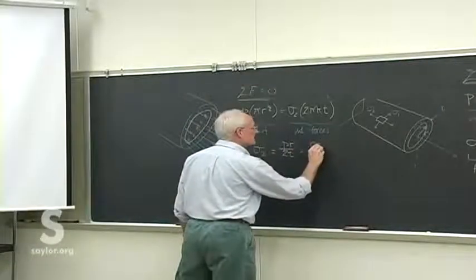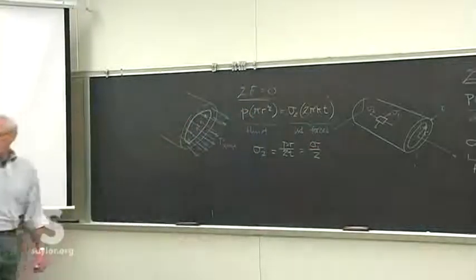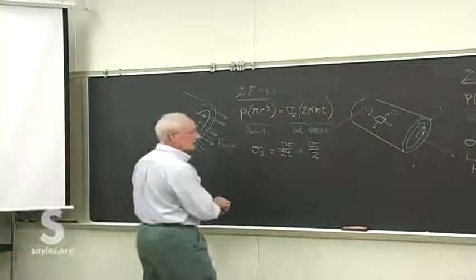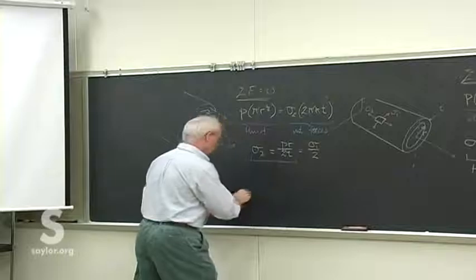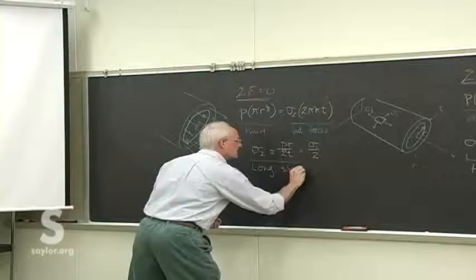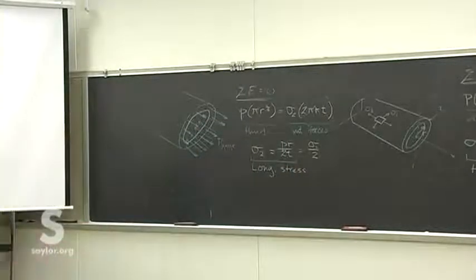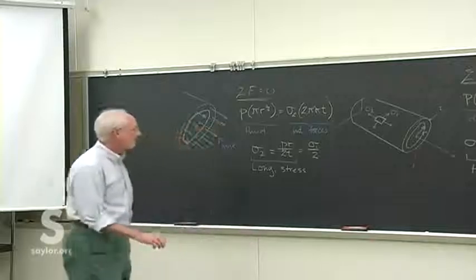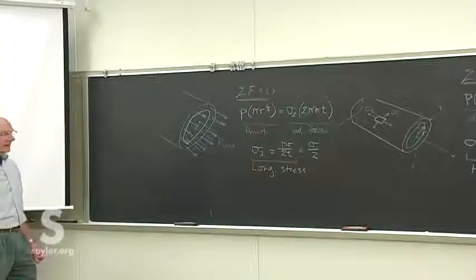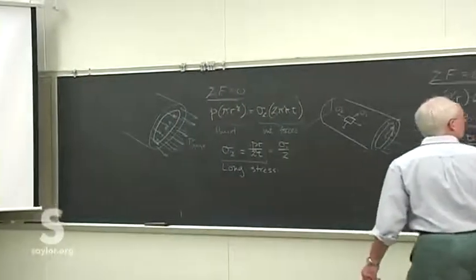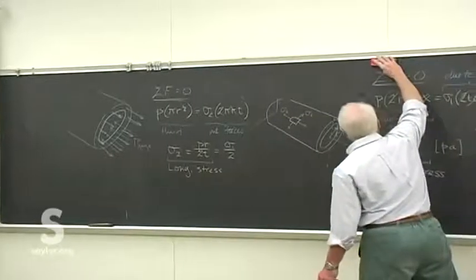Notice that that's half the hoop stress. So it's the circular direction, the hoop direction, that's going to be the greater of the dangers of the two. So that's our longitudinal stress. Okay. Fairly straightforward. These aren't severely difficult calculations, so we'll do a couple problems just to make sure we can work.